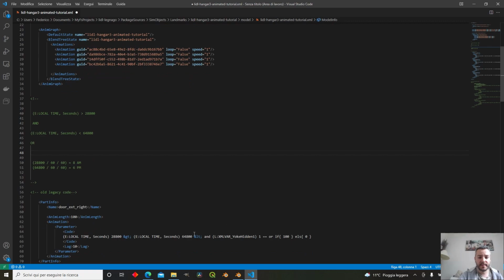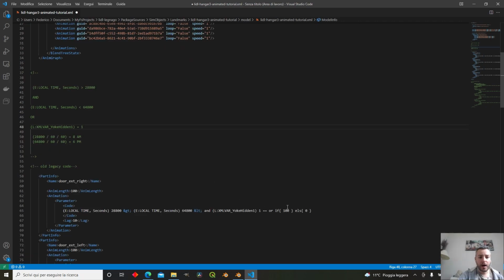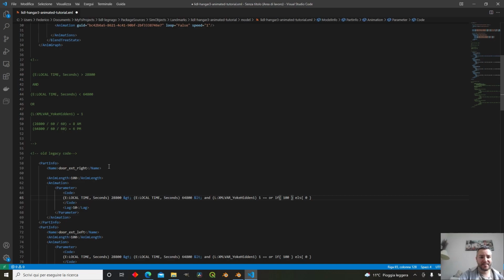Or I put in another evaluation, the value of this particular variable called yoke hidden 1, so the left yoke is hidden, then I will play my animation to frame 100, so to its full length. Otherwise, I will play my animation to frame 0.